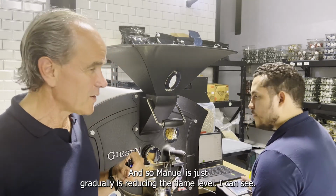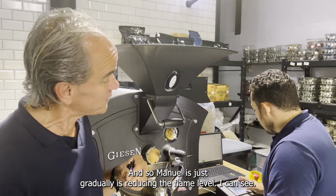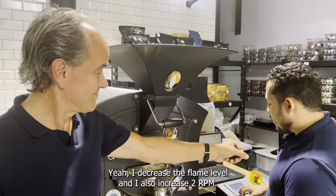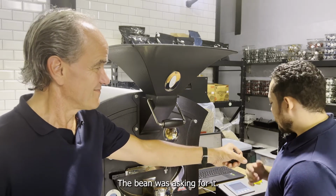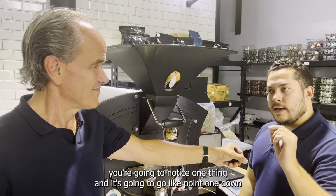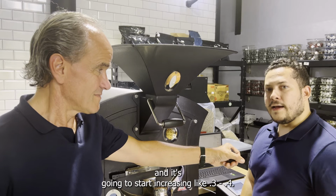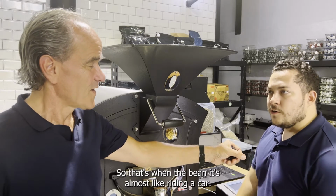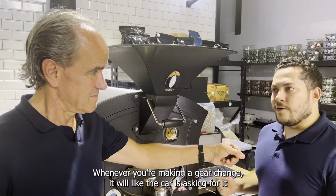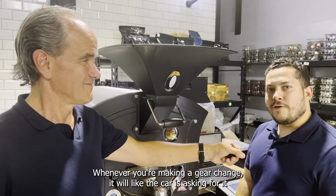And so Manuel is gradually reducing the flame level, I can see. Yeah, I decreased the flame level and I also increased 2 RPMs. The bean was asking for it. So whenever you increase your RPM, you're going to notice one thing. It's going to go 0.1 down and then start increasing 0.3, 0.4. So that's when the bean, it's almost like riding a car. Whenever you're making a gear change, the car is asking for it, and then you feel it more relaxed.